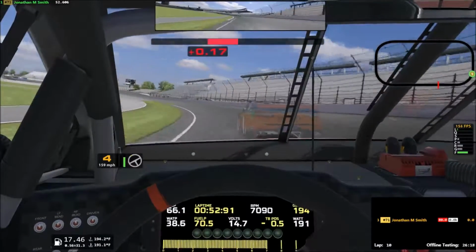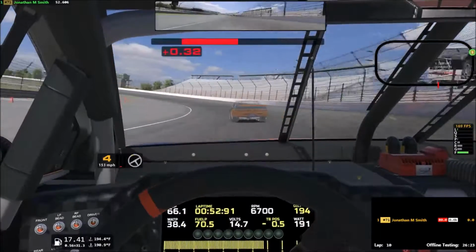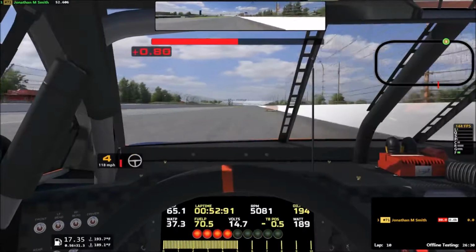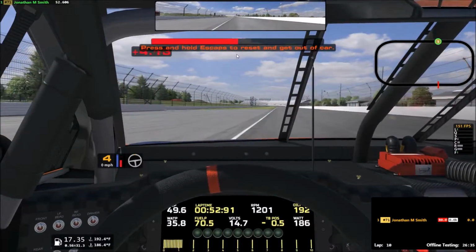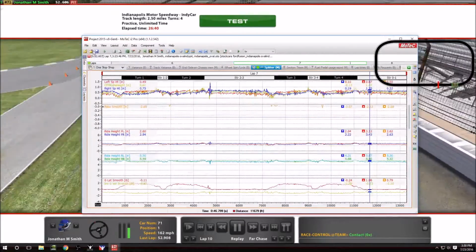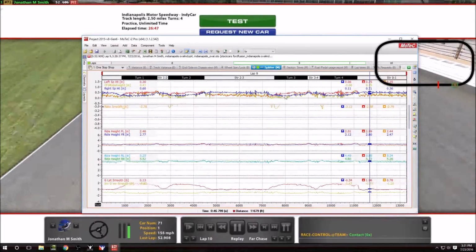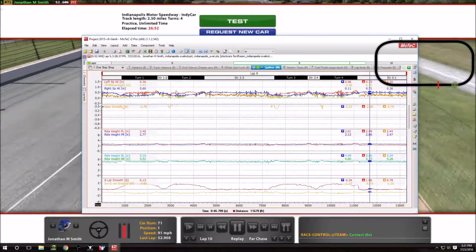It seems to be okay in this corner. We'll try corner 2 again here. Alright, it didn't seem too bad. Maybe I just missed the corner last time. Okay, it's starting to get a lot better, a lot closer to where you actually want it.